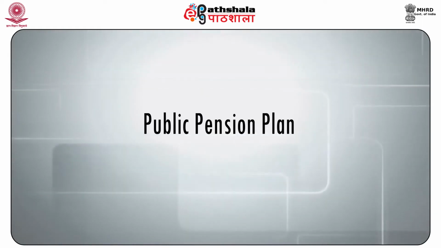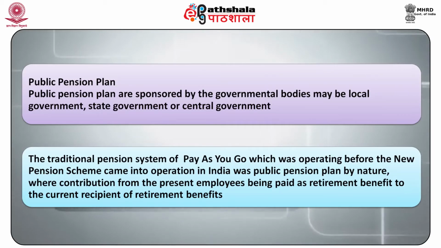Next, public pension plan. Public pension plans are sponsored by the governmental bodies, maybe local government, state government or central government. The traditional pension system of pay as you go, which was operating before the new pension scheme came into operation in India, was public pension plan by nature, where contribution from the present employees is paid as retirement benefit to the current recipient of retirement benefits.